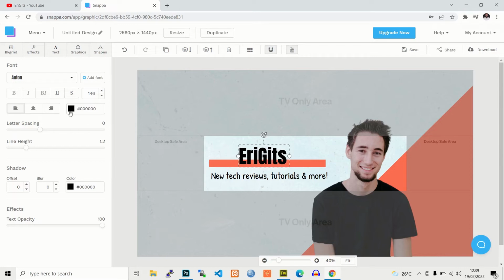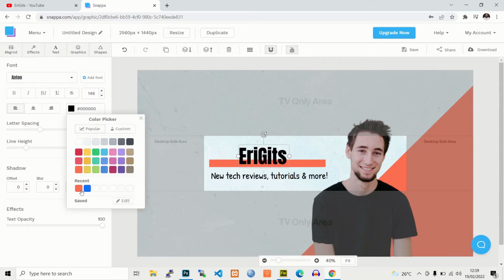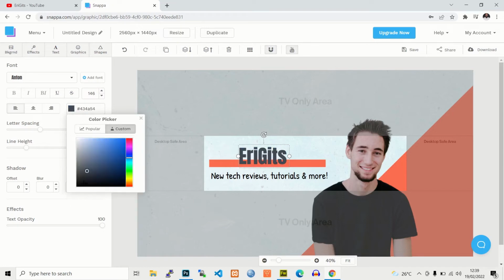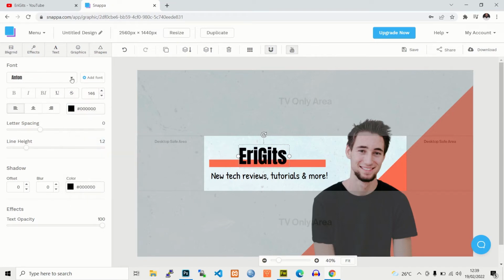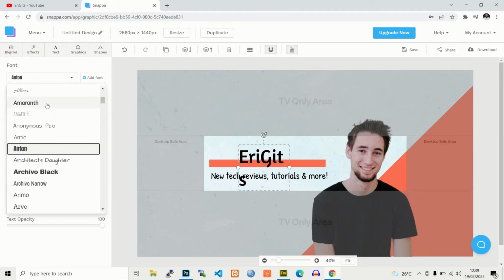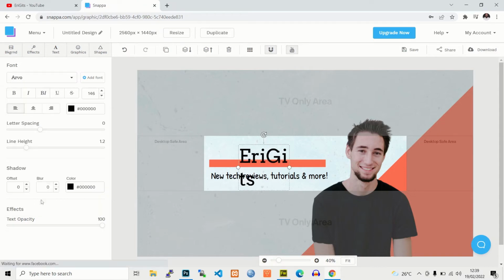There you go. You can change the color if you want. You can change the font, the size.